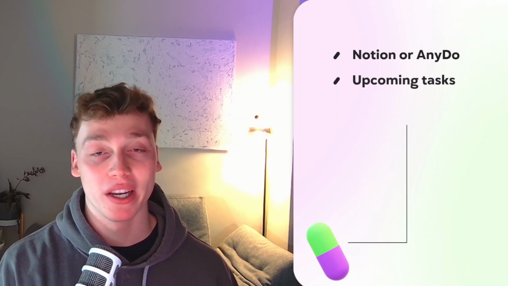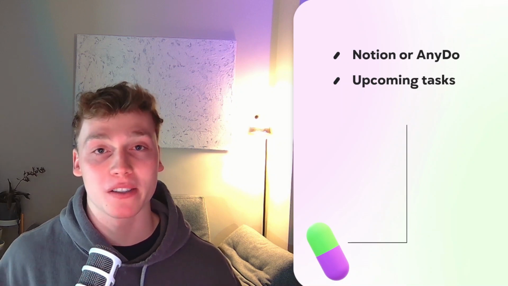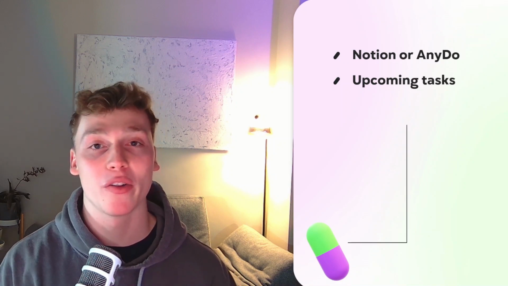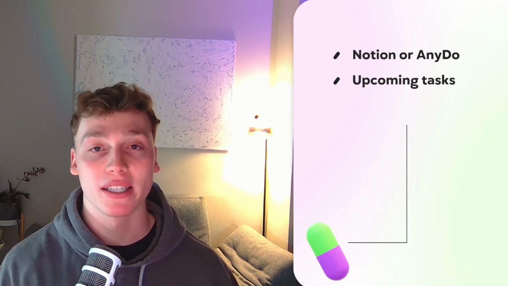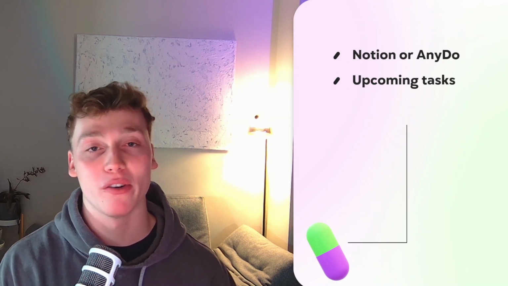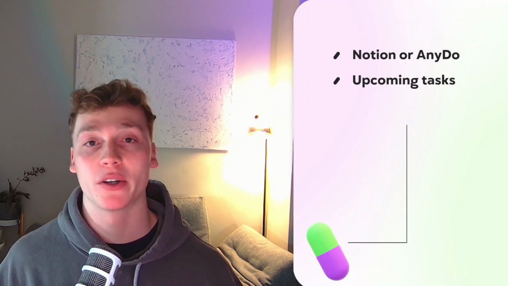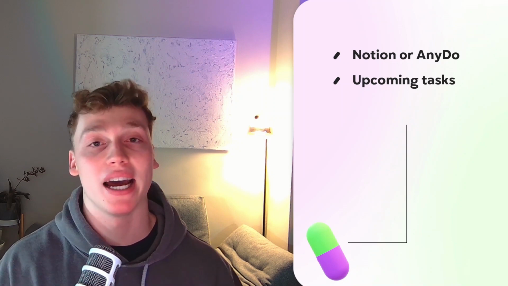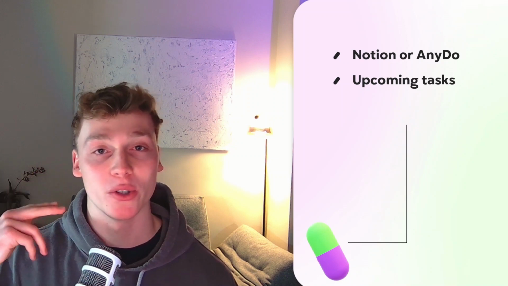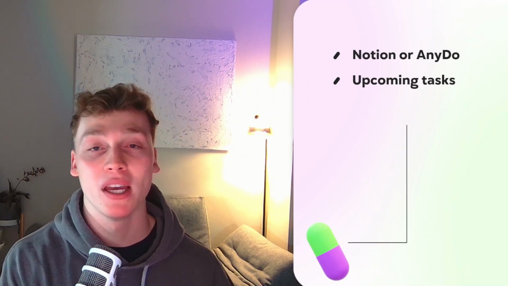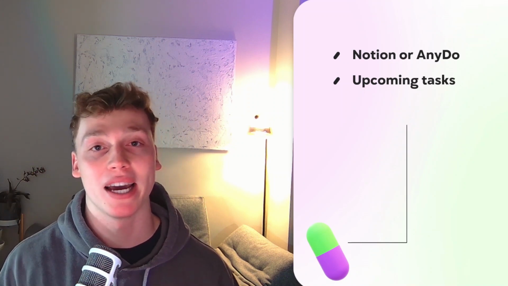In the beginning of the week, jot down all your upcoming tasks. Every Sunday, just simply sit down, think about what you have to do this week and put all the tasks onto your to-do list. It's going to give you a clear mind and you roughly know what to do during this week. It's a good idea to have the app on your PC and on your phone, because that way, when you're on the go, you think of something that you have to do, you can just simply whip out your phone, jot it down to your to-do list, and it's there.